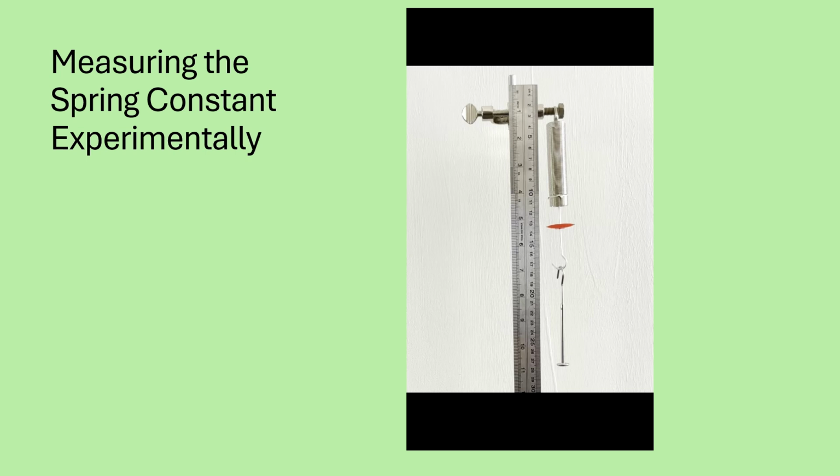And what I want to do here is show you the experiment that I used, or the way I measured the spring constant. Basically what we've got is the setup here. I've got a stand, a ruler measured in centimeters and millimeters. Here's the spring we're going to measure. This little thing is just a little marker. And then this is a device here that I use to add the weights.